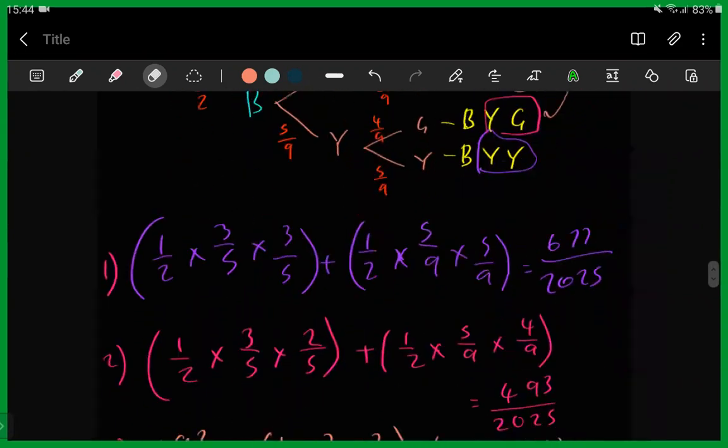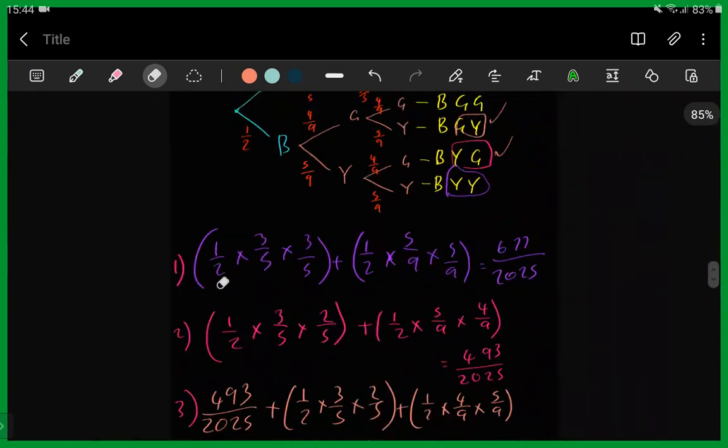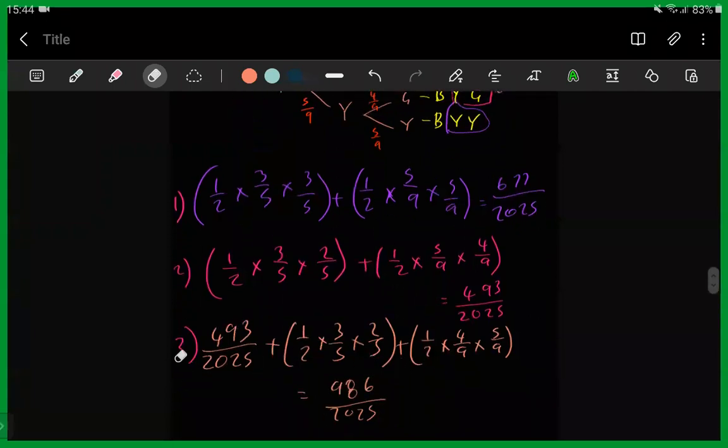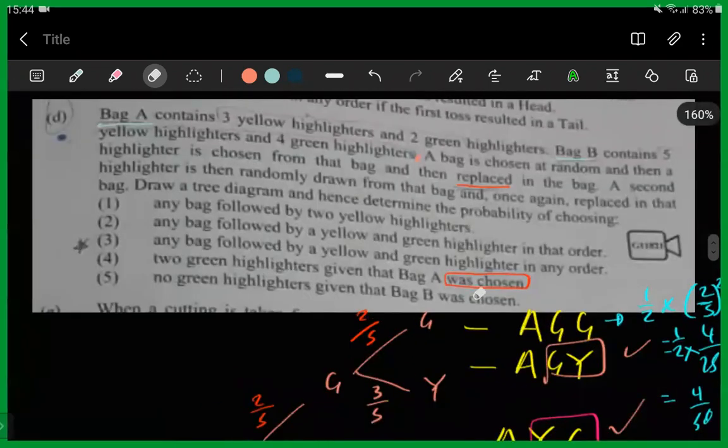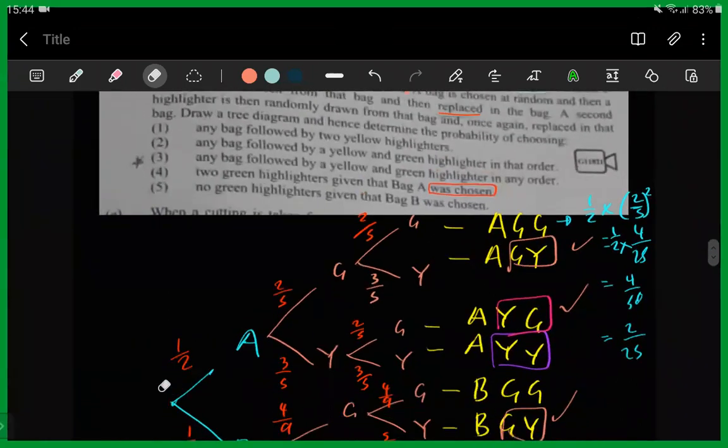Because you see, with all these other probabilities, we were adding all these other things. The half for this one, we add the half for that one. Lastly, here we took the half for the one, the other one, the third one, the fourth one. But with this particular question, the probability of choosing A is just a half only. And then the probability of choosing a green afterwards is that.